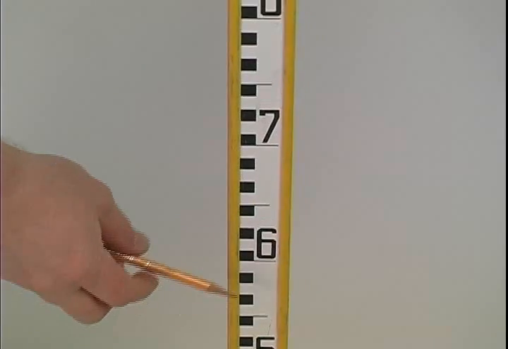To take a reading on the rod, we have to break it down into four basic parts. We're looking for how many meters, how many decimeters, how many centimeters, and how many millimeters. The first thing we're looking for is how many meters.